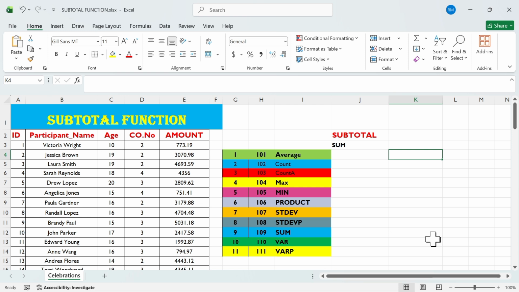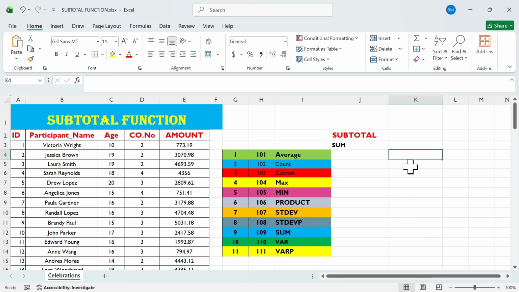TJ Zenda here, and today we are going to look at the subtotal function, not a subtotal feature. It's called a subtotal function. Please go and look out for a video which you've made on the subtotal feature and see the difference between the two. Now, the subtotal function returns a summary calculation like sum, average, or count for a range of cells. Its biggest advantage over standard functions like sum is that it automatically ignores filtered out data and nested subtotals, making it perfect for dynamic tables. That's the main advantage of the subtotal function.